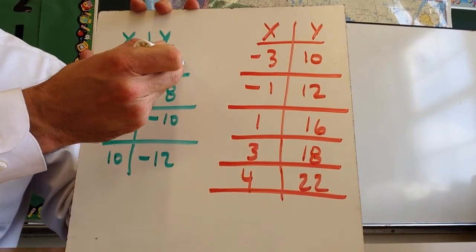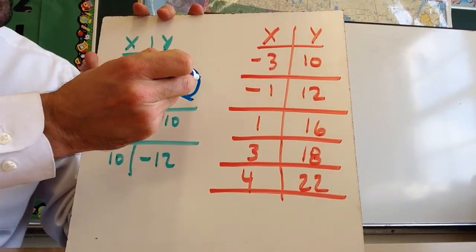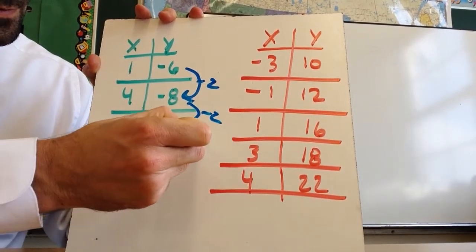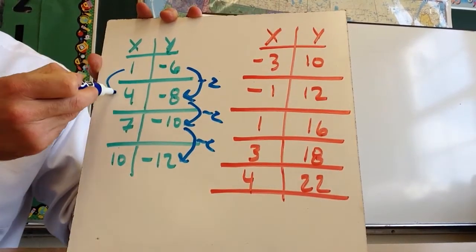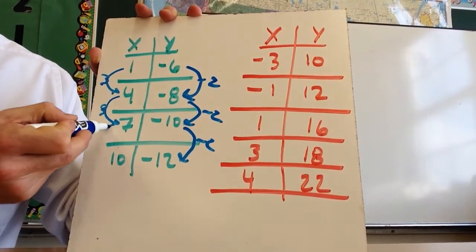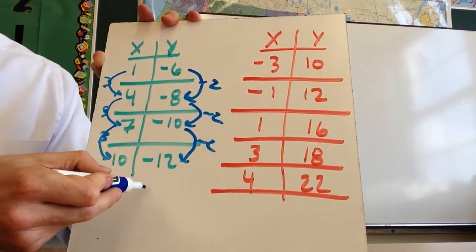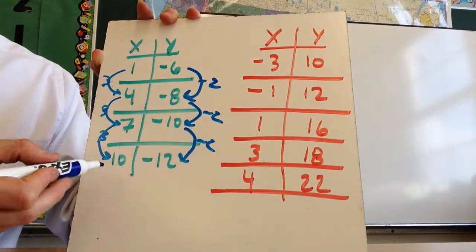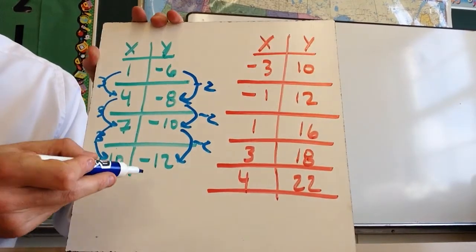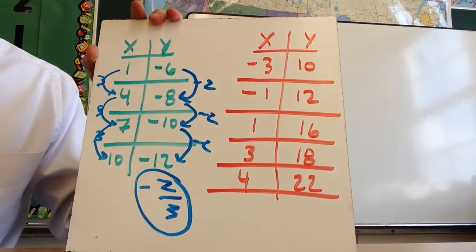So if you look at this, from -6 to -2, this is going down by 2. Down by 2, down by 2. This one is going up by 3, up by 3, up by 3. So my rate is -2 over 3. Right? My change in y over my change in x. Be careful, it's always y first, which is difficult because the y is listed second. So my rate of change here is -2 over 3. -2/3 would be my rate of change.